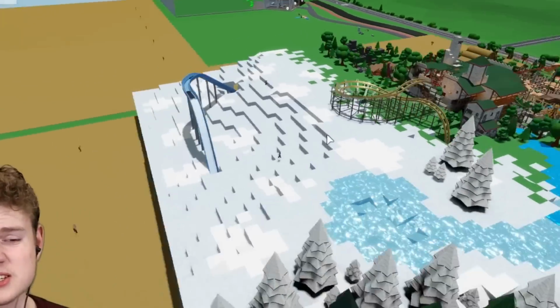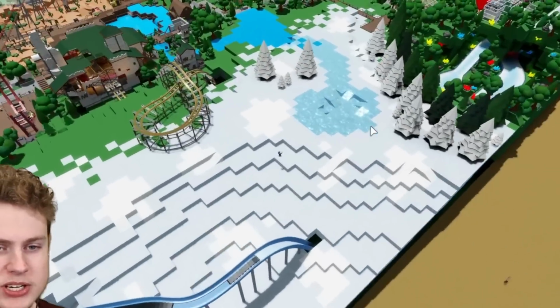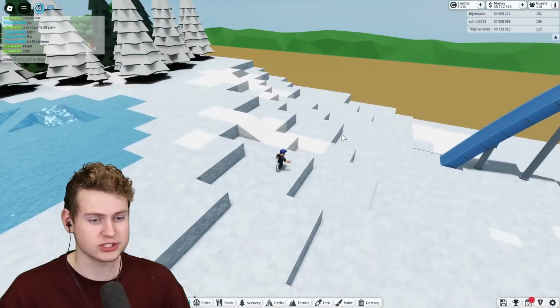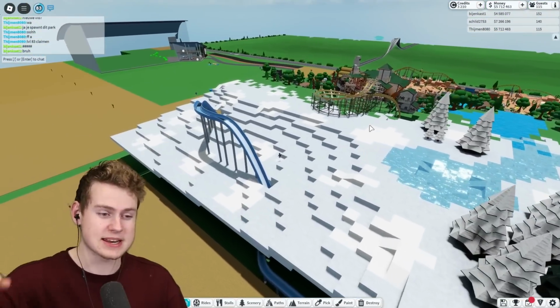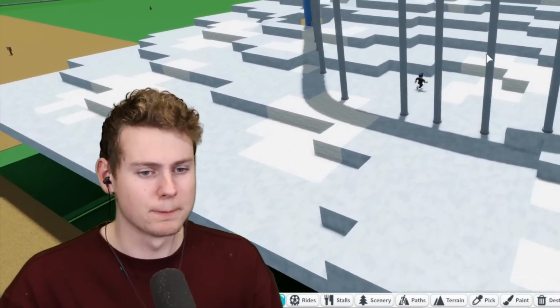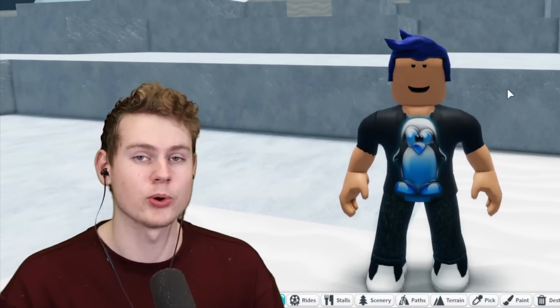I have prepared this little bit of an area here, and as you can see, it has turned into a snowy area all the way at the top. This is, I think, a great area for it. I made it a little bit lower so we had some more room for the bobsled, since at first it was all flat. But yeah, let's just get straight into building the bobsled coaster.